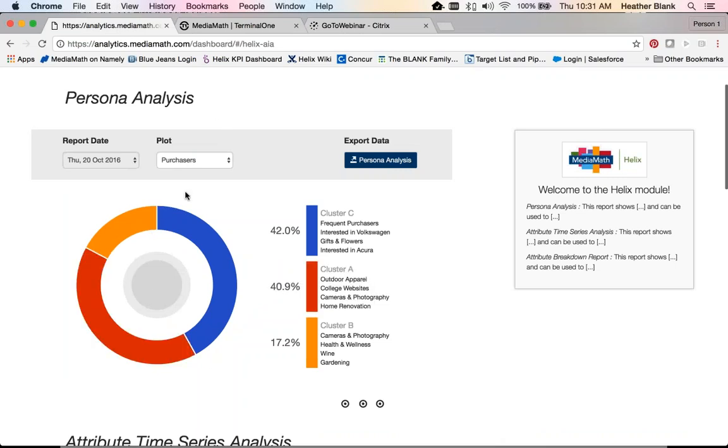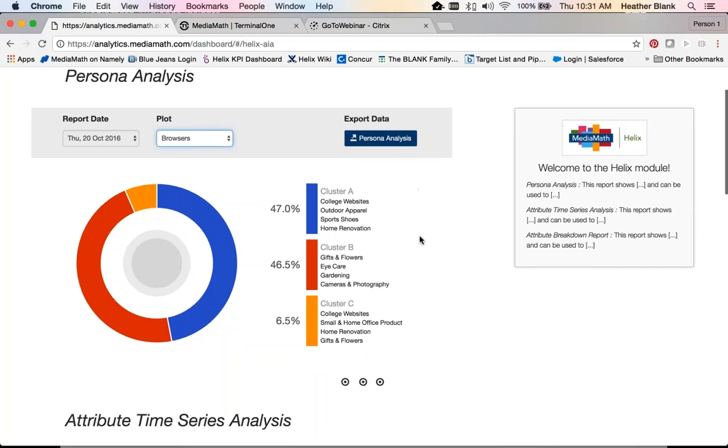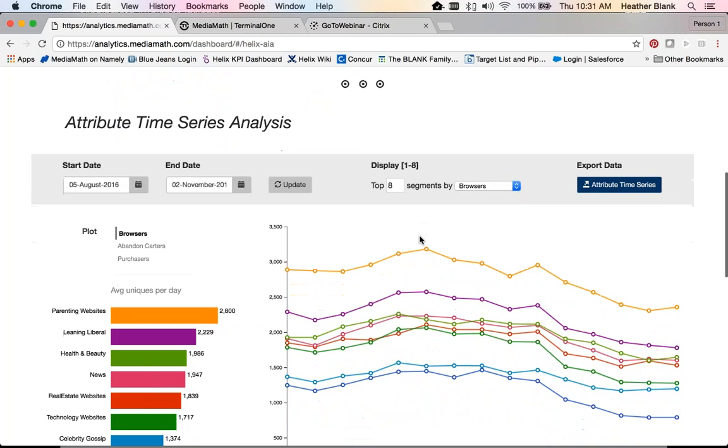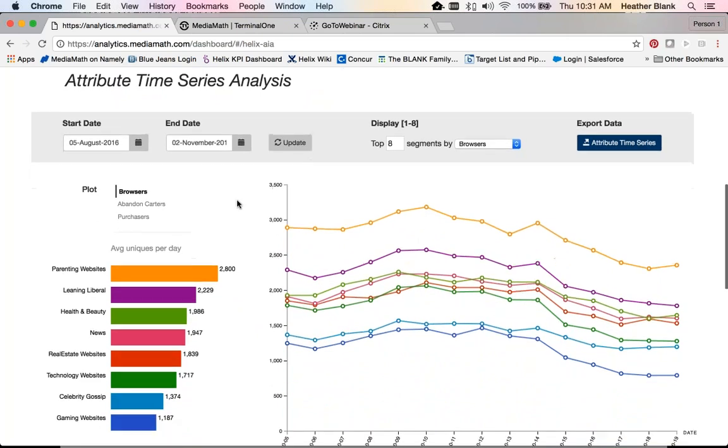This is the persona analysis. Again, you can plot purchasers or browsers, and you can play around with it and see how things differ. You can also export all of the data here. Another report that I encourage you guys to get in and play around with is the attribute time series analysis.